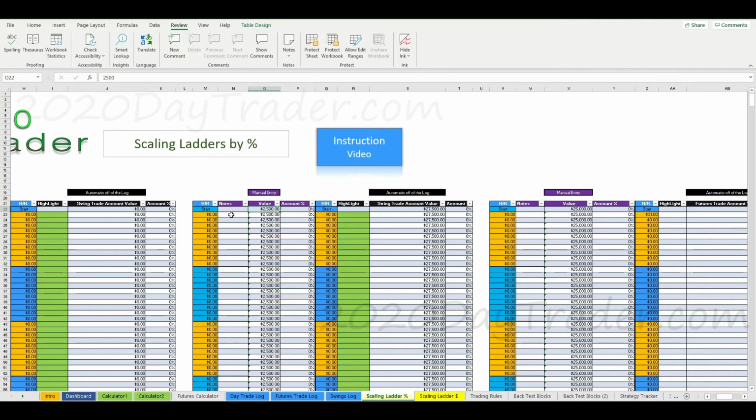So I can manually do it, and then I just have to color in the green. This will automatically color in green for me. You'll see this green go away once I add a percentage here. This one I'll have to manually do everything. This will automatically track. So you have those options with this log. So I'm going to put this back to 25,000. All right, so I'm actually going to take this to 27,000.